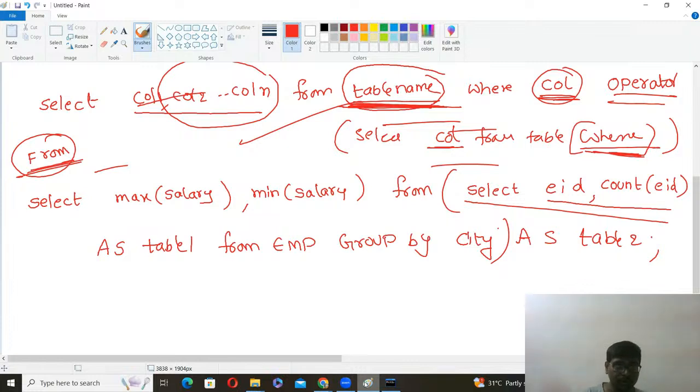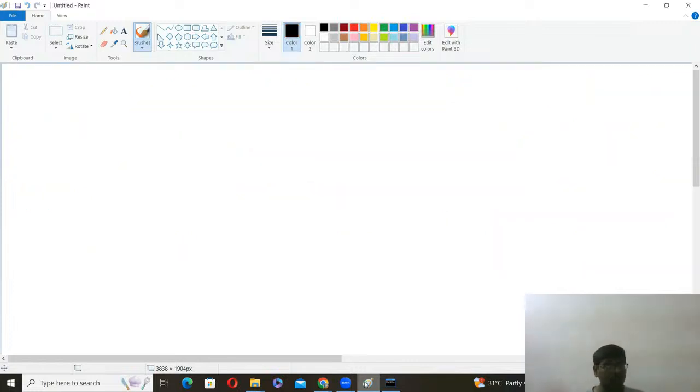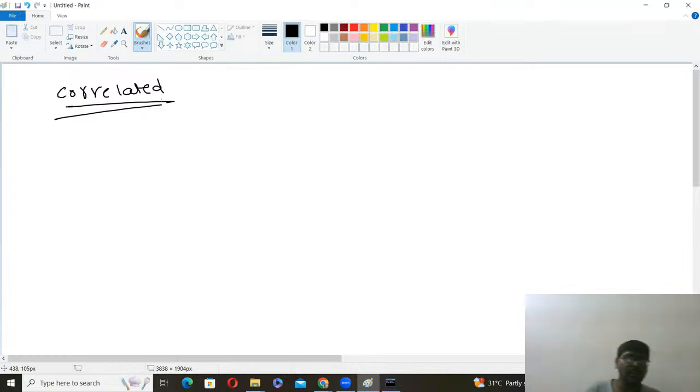Now the next point is, we have one term, correlated subqueries. This is also important. Observe, till now I have been writing the subquery. It returns some answer. Based on that answer, the outer query is executed.